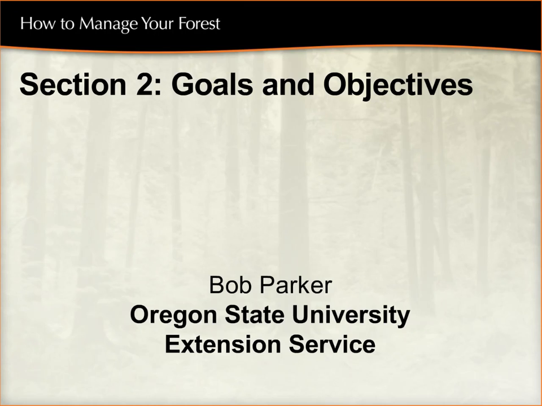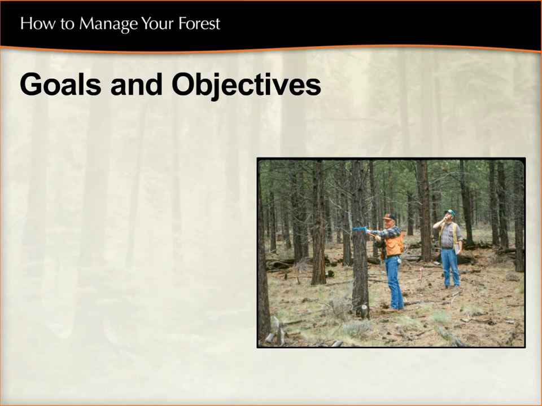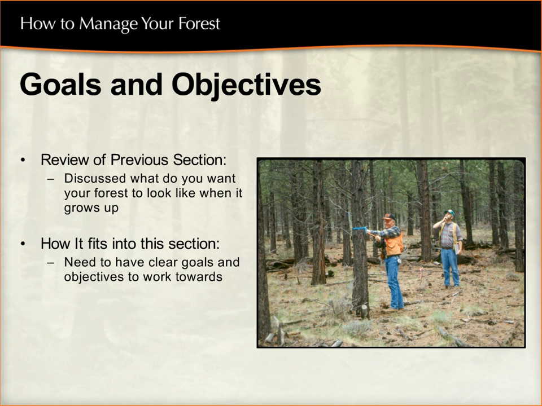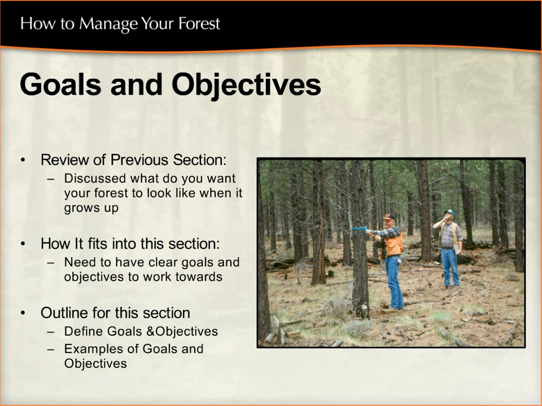My name is Bob Parker and I will be your instructor for this section on the importance of establishing clear goals and objectives. In the previous section, we discussed what you want your forest to look like when it grows up. Every forest landowner will have their own unique goals and objectives. After all, no two people think exactly alike. But if you want to be successful managing a property, you need to take some time and set out clear, reasonable, and achievable goals. In this section, we will define what goals and objectives are and look at a number of examples common to woodland owners.